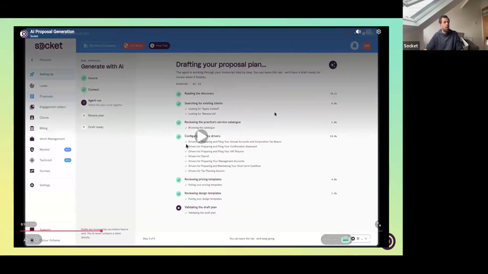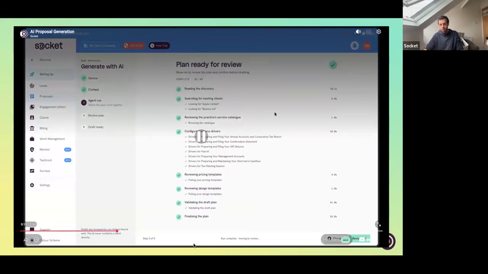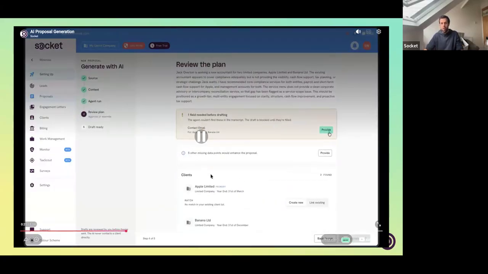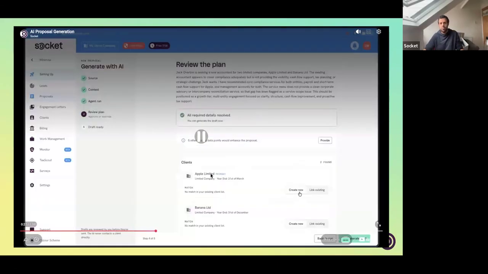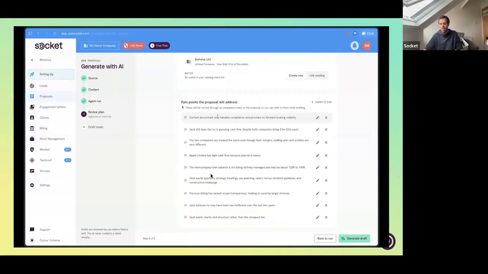There's tools like Granola or things similar to that, so you can use that. This will then create the proposal for you. It will allow you to put some information in, and it'll go into that proposal generation stage. So this is basically inputting the client data.